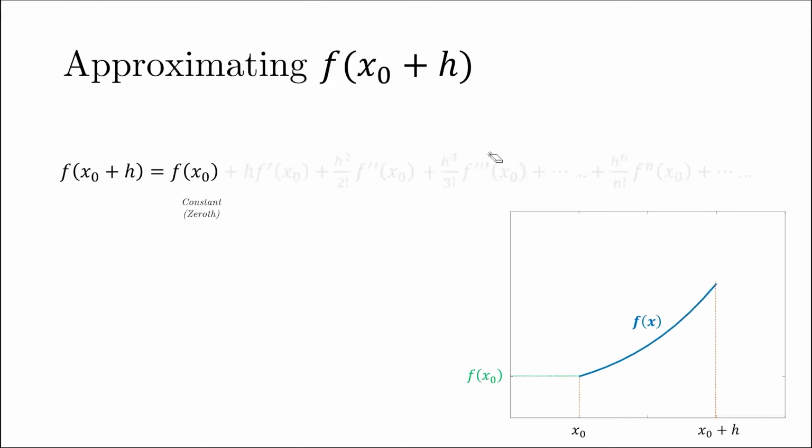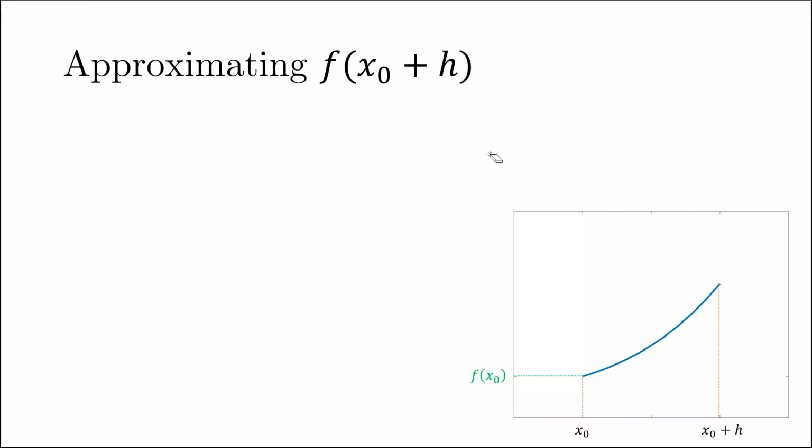So if I represent this on a graph, let us say this blue curve gives the actual function variation, and the 2 points down there represent x0 and x0 plus h. So the lazy person approach would simply say that this purple curve approximates f of x at both the points, and it is nothing but a flat line.